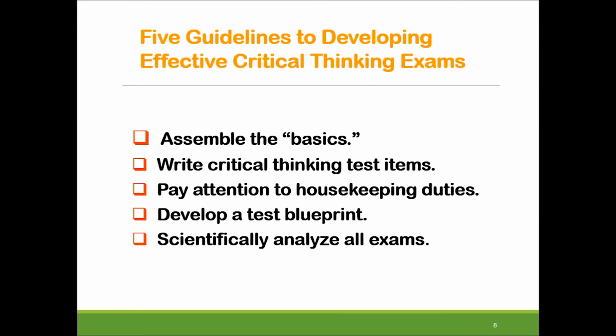There's a 5-step process in the sense of all of these pieces not necessarily coming together in a 1, 2, 3, 4 type ordering, but they need to be present when you're developing critical thinking exams. You've got to have some basic tools, and we'll talk about those. You have to intentionally write at the application and above level on the cognitive taxonomy, and we'll talk about that. It's very important for some of what I call housekeeping duties that we'll look at, but things like form and style need to be present, and they need to be consistent so that the exam process that students encounter as they work through the curriculum doesn't have so many vastly different components to it.